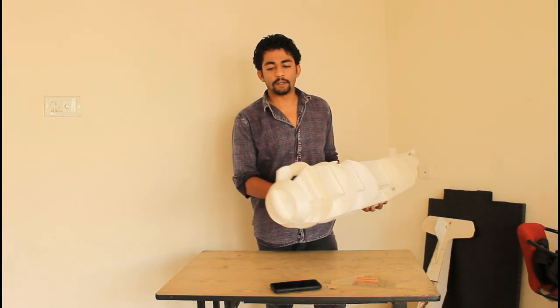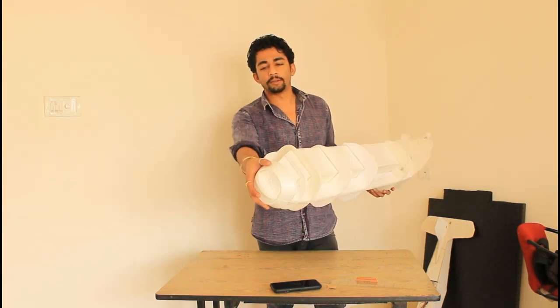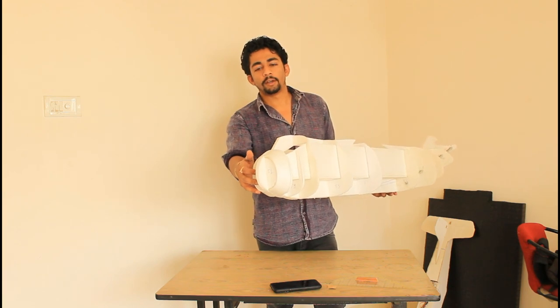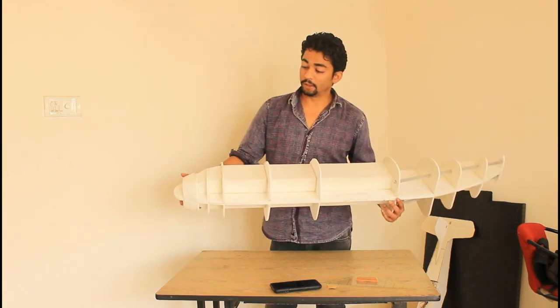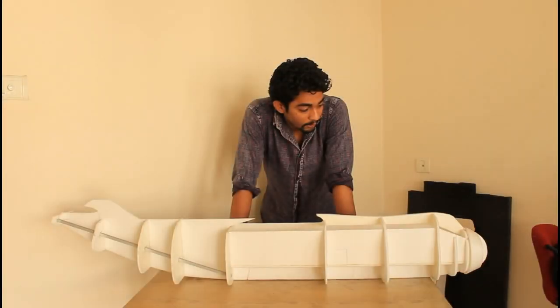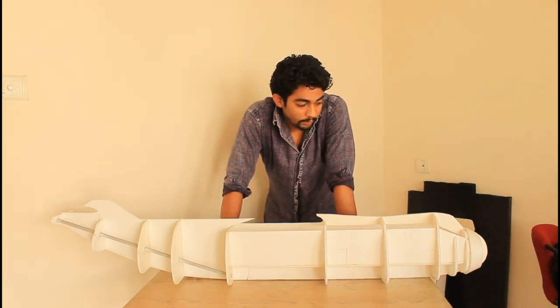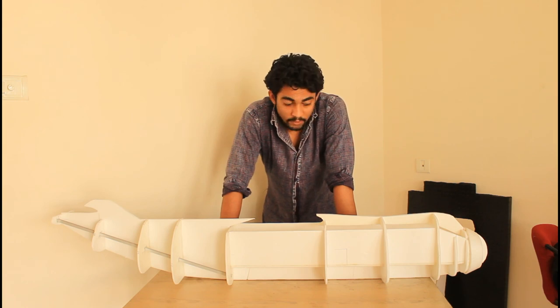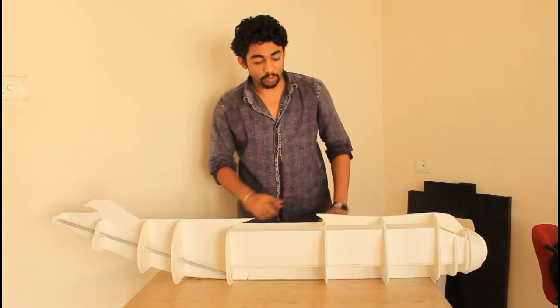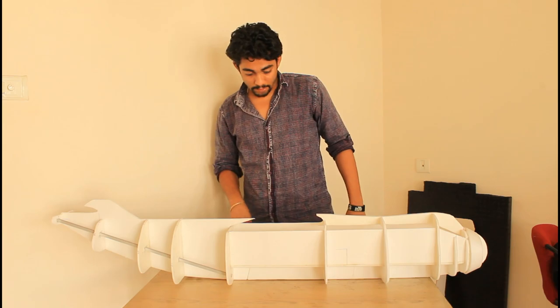As you can see, I've already glued some of the skin panel at the very front. And today I'm planning to actually apply the skin on the entire fuselage. Once I get all the skin templates of the whole fuselage, I will try to bend each of the skin template using some heat, and then the foam skin templates should retain the shape, the natural contour of the fuselage, the curve and everything. So let's see how it goes.